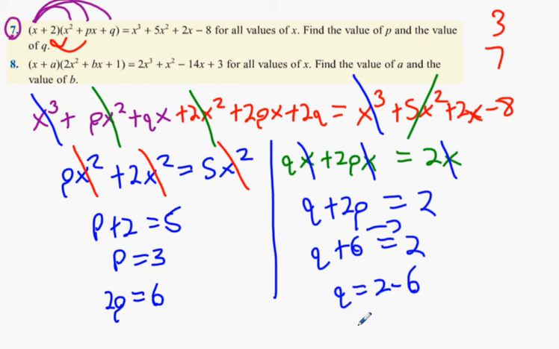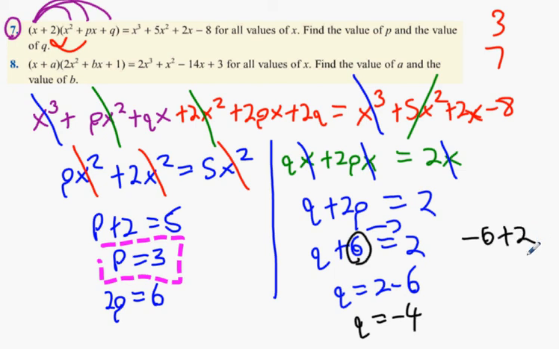See it here? See the first part we did? p equals 3. Therefore 2p equals 6. Bring over the 6 and you get q equals minus 4. No, see, it's a plus 6 on the left hand side of the equal sign. It could be written as minus 6 plus 2, which will still get me minus 4. Okay, but the main thing is it goes from a plus to a minus.